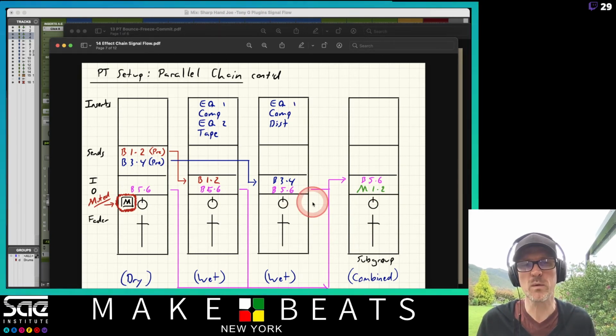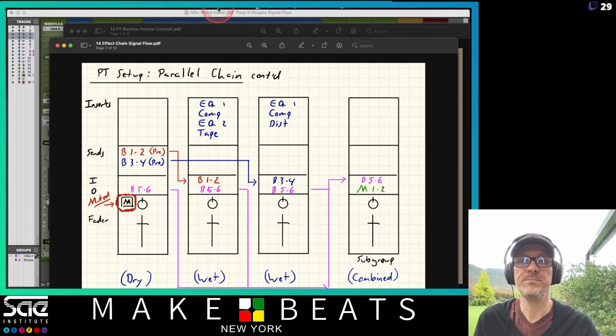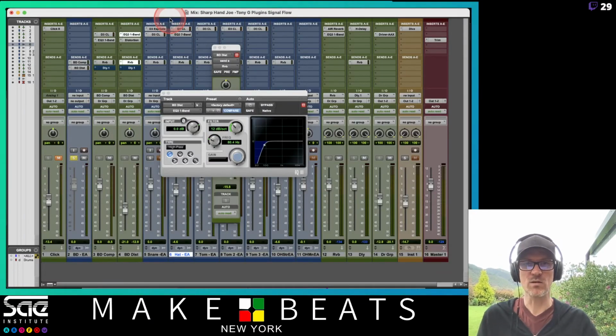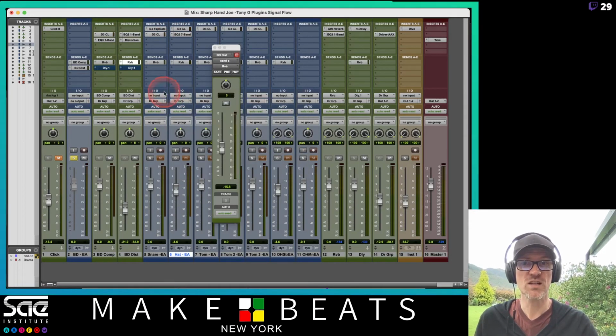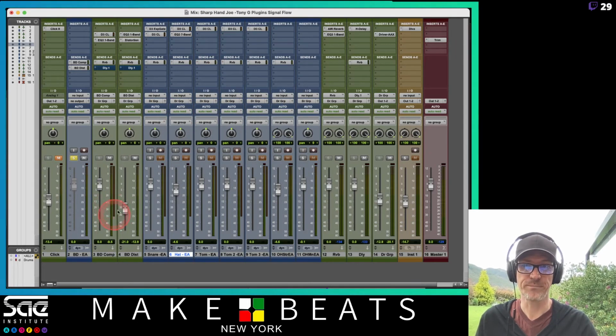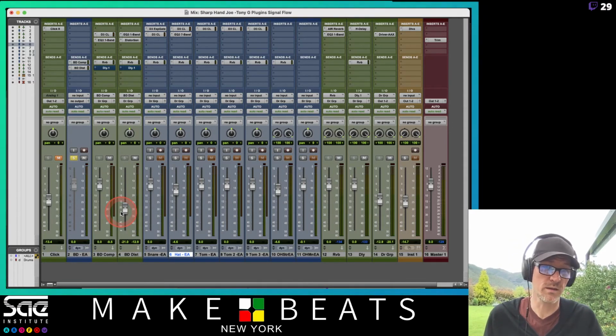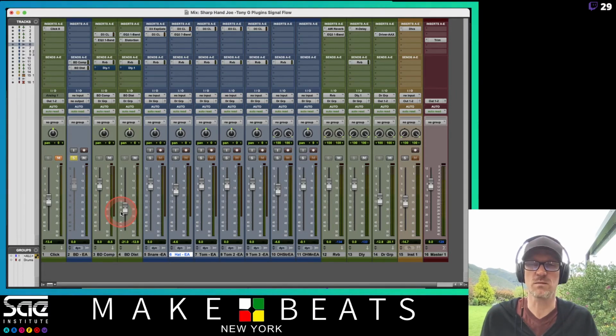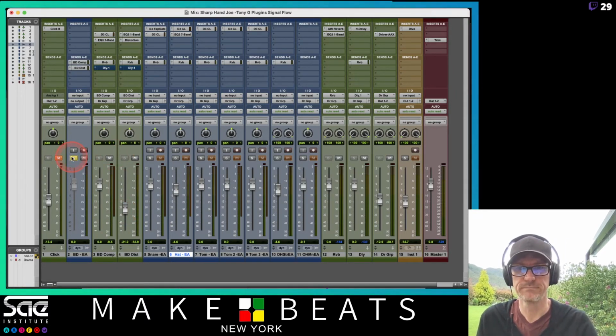So really why we want to do that is because once I get this sound dialed in, just like I like it, this is my kick drum sound. I like that sound. The person I'm working with, the producer or the artist or whatever, they come in and say, yo, that sounds great. That kick drum is awesome, but it's too loud. Let's listen to it with all the other drums.